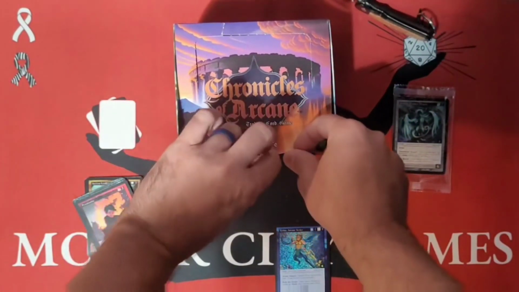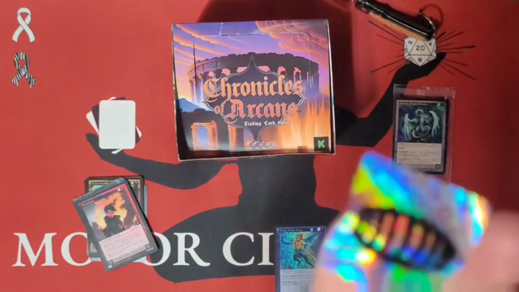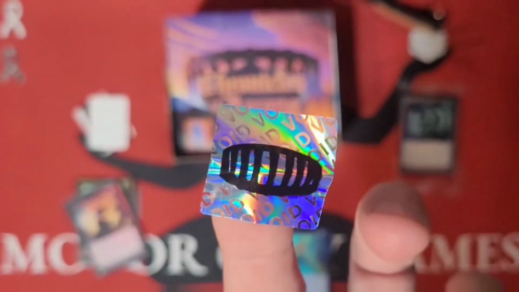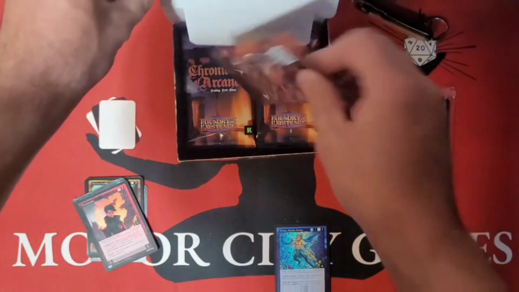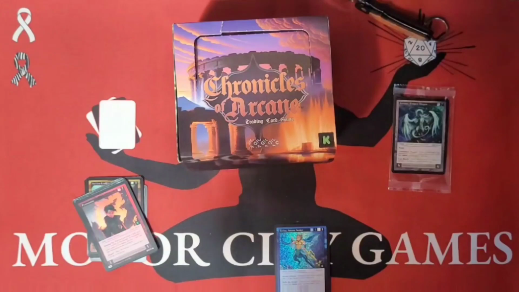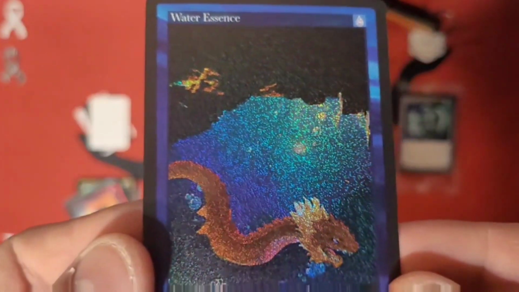Oh, look at that. Void. All right, so is there a box topper? There is. Foundry of Existence. Box topper pack. Let's see here. All this packaging for 1 card. And it is a foil water essence.